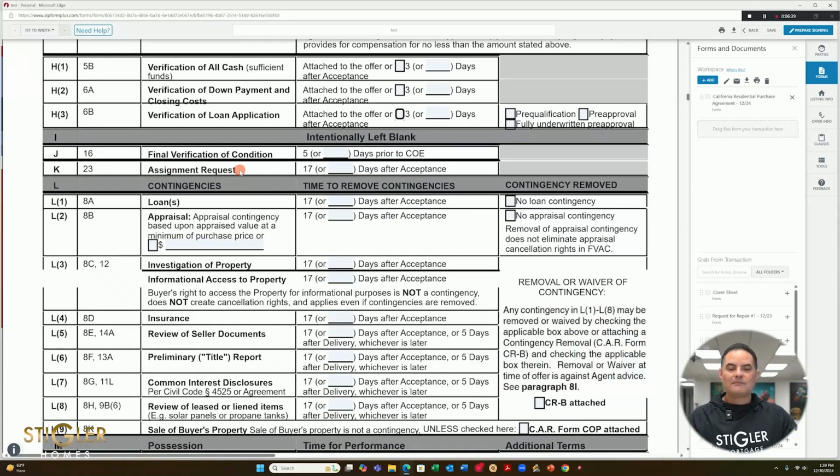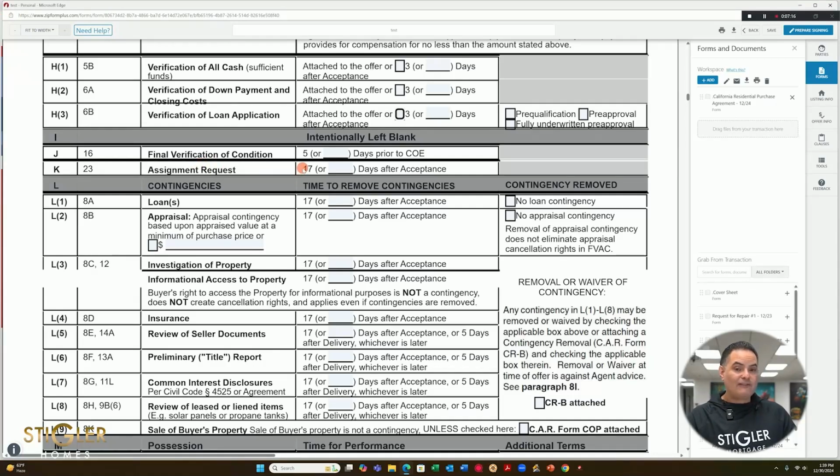Assignment request. Most of the time, this is not going to apply to you unless you're flipping homes. But assignment is basically when you're assigning the right to buy this property to somebody else, right? So let's say initially, John Doe is buying this house, and for some particular reason, maybe he couldn't qualify, maybe he didn't have the money, but he doesn't want to lose out. He can basically say, hey, you know what? I'm not going to buy this house, but I want to assign this contract to my brother, and he's going to buy the house. You could do that. That's an assignment. Of course, the seller has to approve that, right? So it's an assignment request. So now you know what an assignment is.